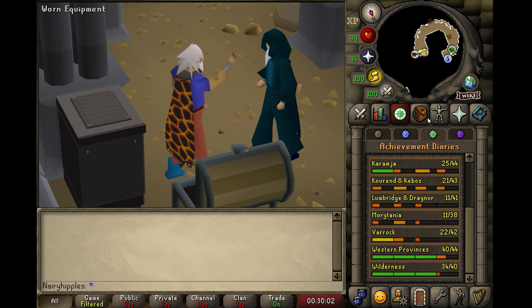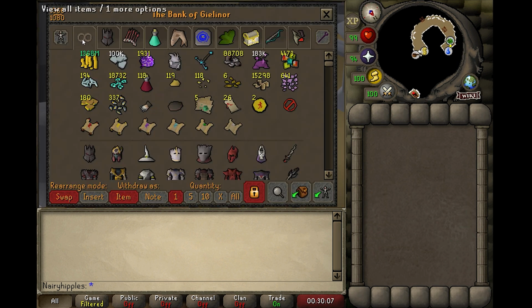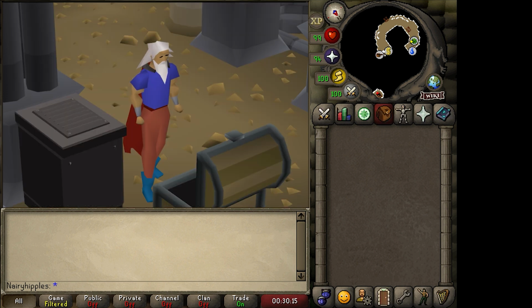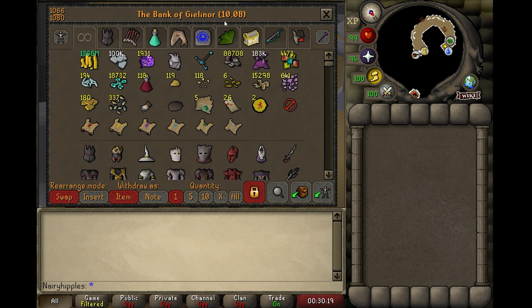So yes, that brings us to the end, but drum roll first, we will look at the bank value. So let me close that one. Grand Exchange price. We are at 10 billion gold. And you can see I definitely waited to put this together before I made this video, just so it wasn't 9.987. And no, I did not buy bonds to get it to that number.